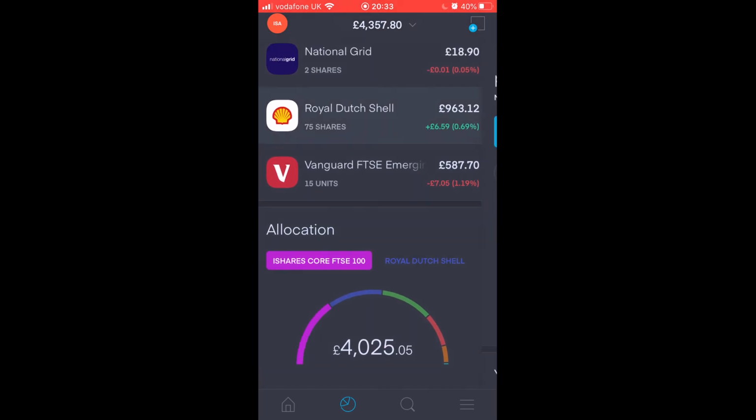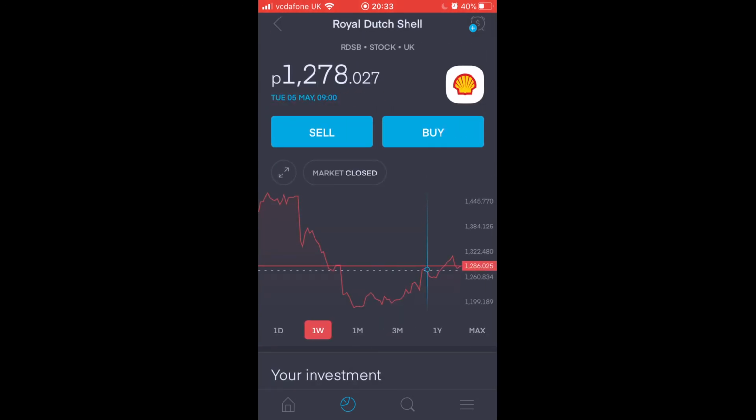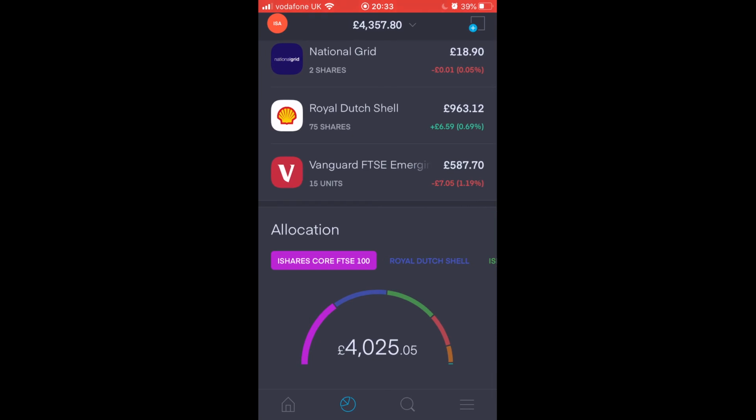So Shell, they've actually gone up again, which is really promising to see. So if we take you back to how it was looking from when markets closed on Friday, it was still in the red for me. It was still quite low down, hovering about £12 a share. But it's very gradually started to climb back up here. And then Tuesday, so this morning, it kind of shot up a bit there. So it's about 12.78. Then it dipped again, went back up, and it's gone up enough now. So it's at £12.86 a share, roughly. Which has been enough to put it back in the green for me, which is good to see.